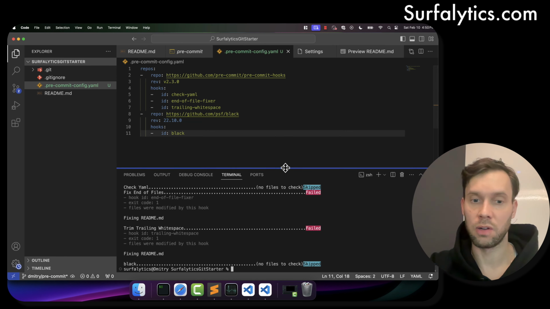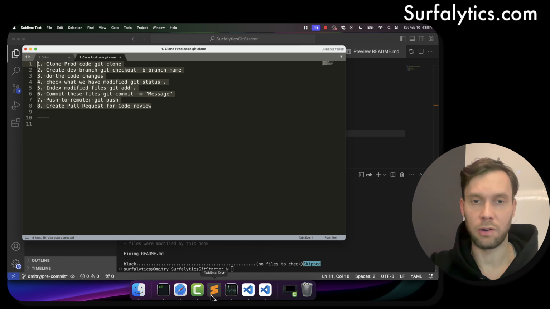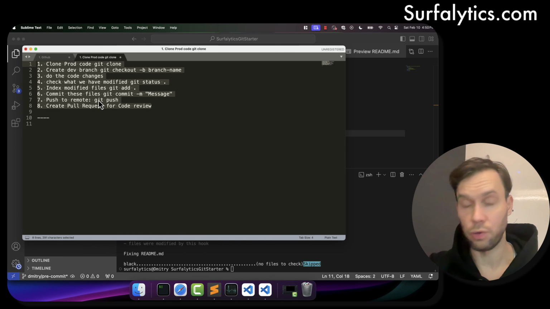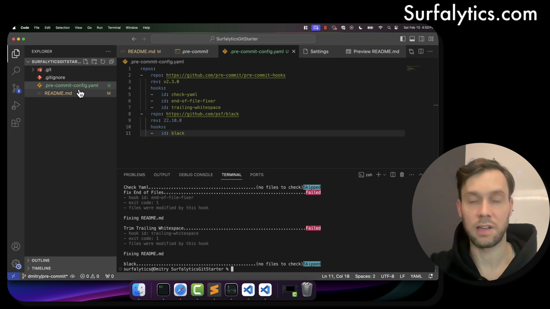Because right now, all you need to do is make sure that you have a GitHub account. You can recreate all those steps that I highlighted here and use them daily, and understanding will come later. Adding pre-commit is kind of the best practice.